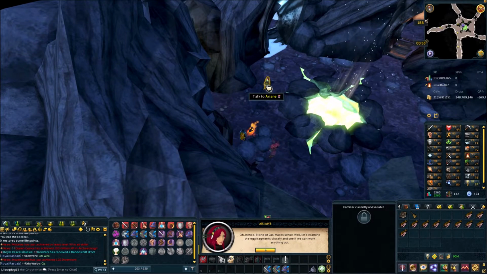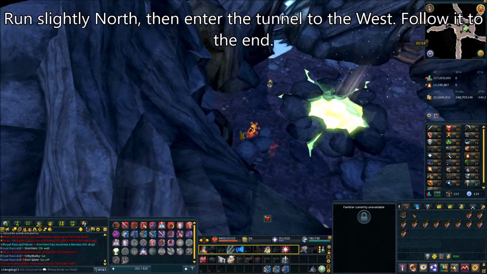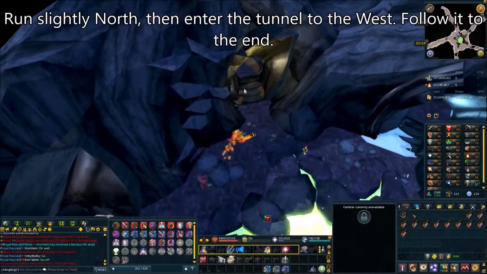She's like, all right, well, we're all here. Let's work together and be friends. Go investigate stuff. So we're going to do that. We're going to run slightly north and then enter the tunnel to the west and follow it all the way to the end.